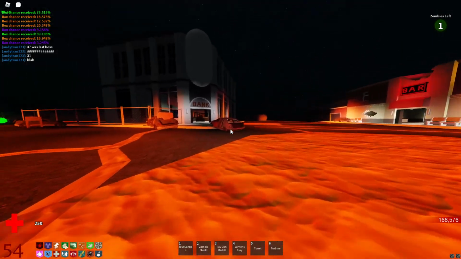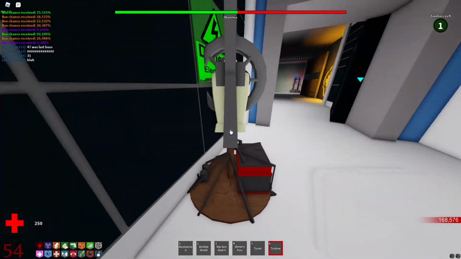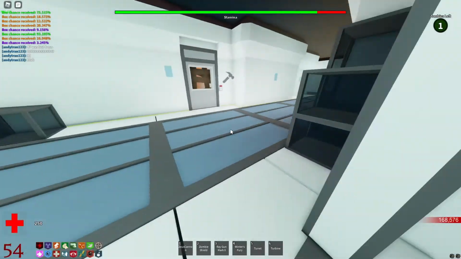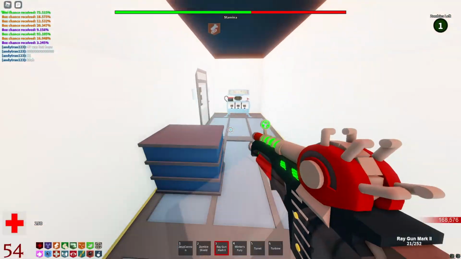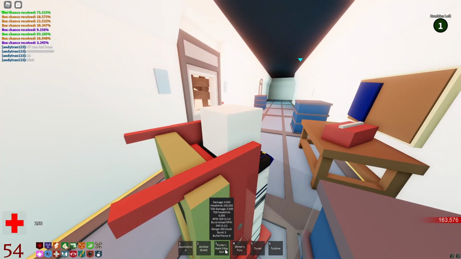Turret's useless. I don't even know why I still carry it. It's just that I hit Prestige 12 during this run. So, yeah. Porter's Mark II ray gun. 6,000 to TGK.